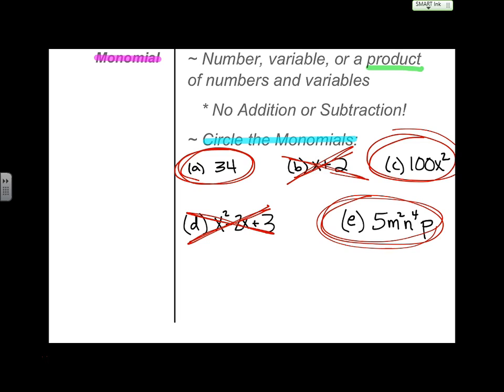Now guys, that's a common mistake what Rob did. Oh, that's a negative number? Listen. I thought it was subtraction. Guys, hold on. 5 times n squared times n to the 4th times key. That's all multiplication. So it has numbers and it has variables with multiplication. Even though it looks complicated, yeah, it's a monomial.